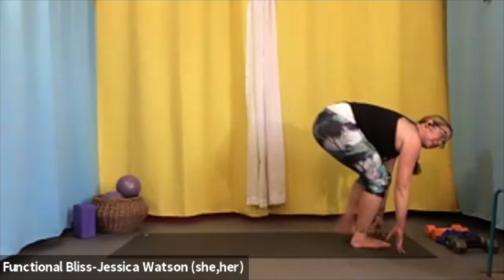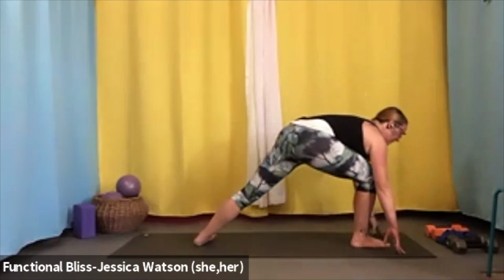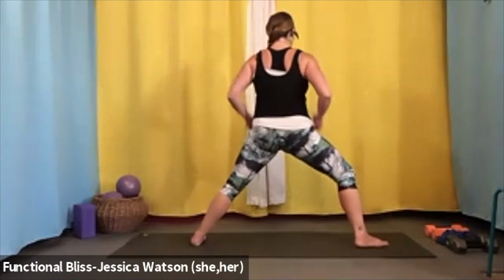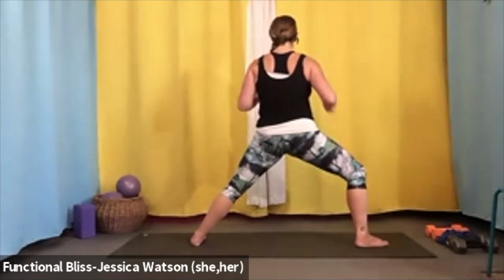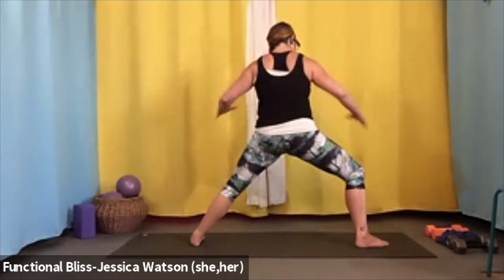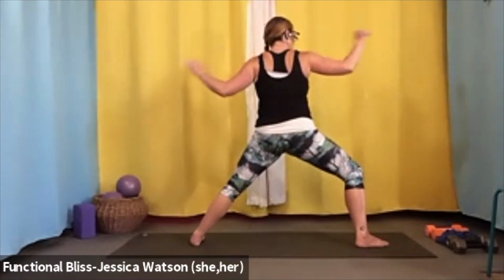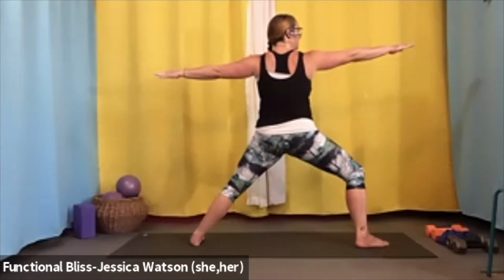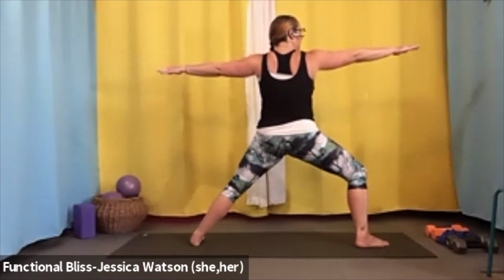We'll find warrior two to the other side. Toes turn out. Left hand spins you up. Take a second to just find your way there. And then just make sure that front knee feels good. Ribs fairly in line with the hips. Finding that energetic lift from the soles of the feet, up the legs, up the side body, out through the fingertips. Look past your right hand. Take a nice big breath.